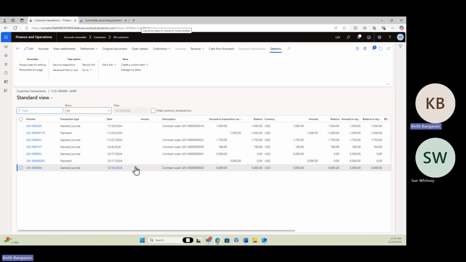And you can see here now there's a contract wash for $5,000 today. I practiced yesterday, but for today we have that contract wash. So now this is sitting there ready to receive payment through the standard finance and operations accounts receivable or accounts payable, depending on if it's a payable or receivable transaction created by the wash.